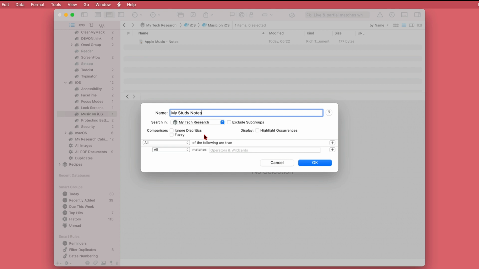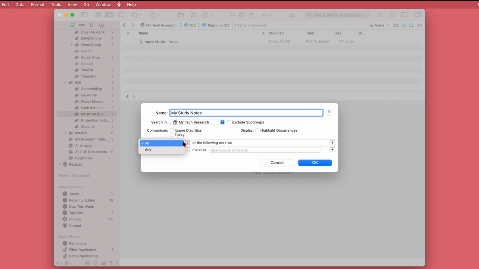Fuzzy searching will use what is known as a fuzzy algorithm. So if you're searching for the word test, for example, you may get results for the word text with an X. And any occurrences of the text that you search for as part of the group criteria will appear here if you check this one. But I don't need any of this. I just want to get my parameters in.